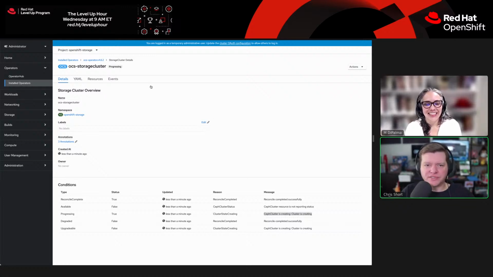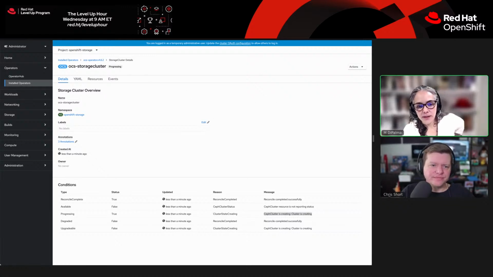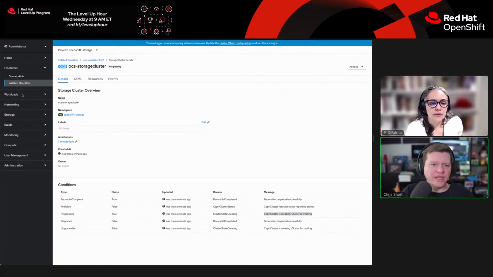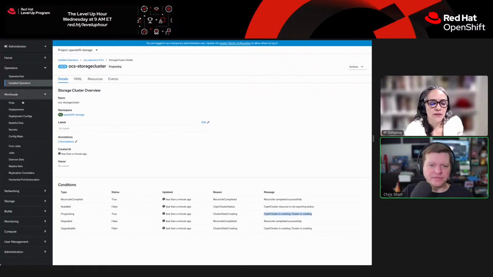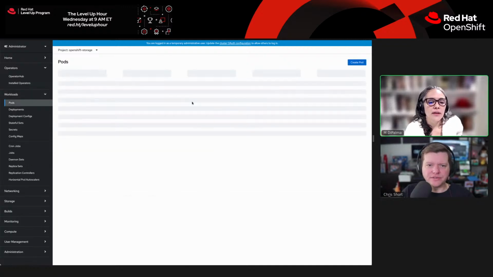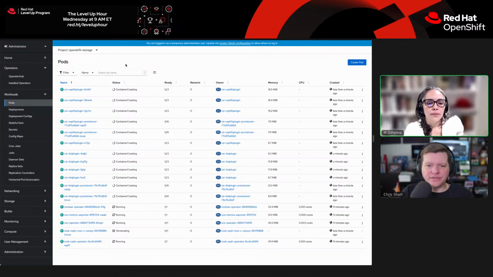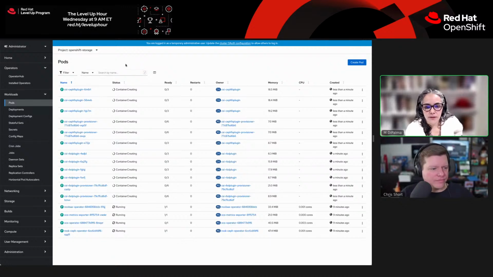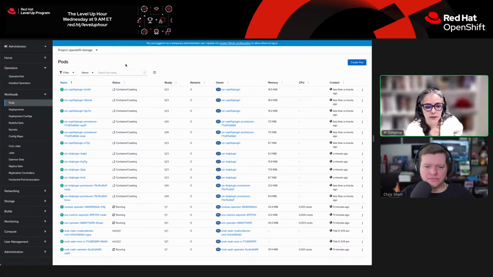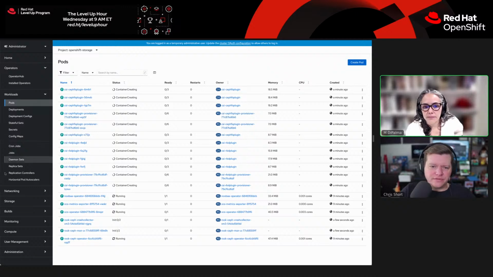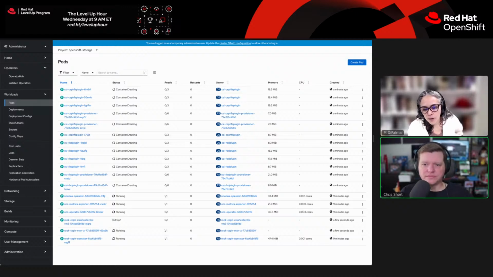So do you want to go to the command line, or you can go to workloads, pods, either way, just to watch it in action. Yeah, it looks nicer. All of these have to do their thing, and hopefully no one's pending. Everyone will be completed or running. It's just setting itself up. Other than that part, we're not going to do anything special from the OCS side for Quay.